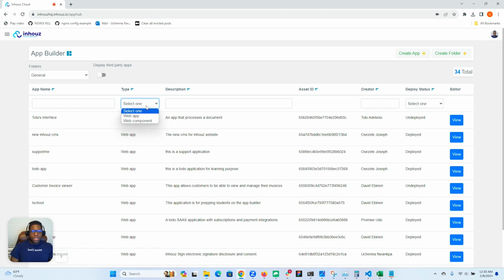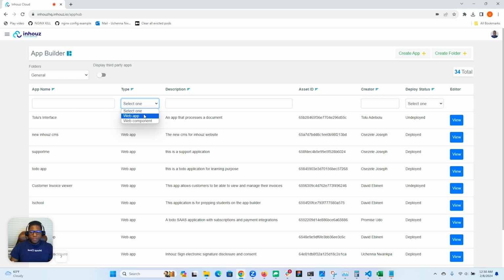If you notice, we have two types of applications: web apps and web components. Web applications are your traditional type of application. You can put a link in the URL and they will show up. Whereas web components are basically apps within applications. These are reusable blocks of UI logic. So this is supposed to make your life easier, because if you had a piece of a component that you would like to use in different places, perhaps in different ways, but with minor deviations, you don't need to rebuild everything every single time. All right.